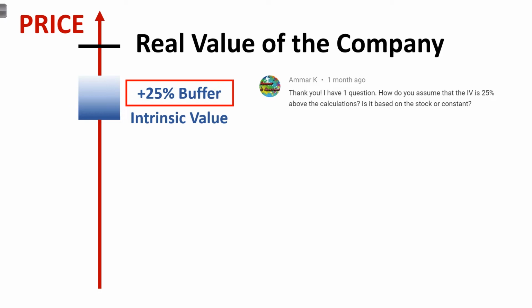This buffer range that I set is purely based on personal preference. If you're uncomfortable with this buffer, you may choose to remove it totally, especially if you feel that you are being generous in the calculation of the IV. But once again, please be consistent throughout all your analysis. If you decide to set the 25% buffer range, please stick to it always. And if you choose to remove it, then do not bring it back in just to satisfy certain exceptions for the companies that you like.